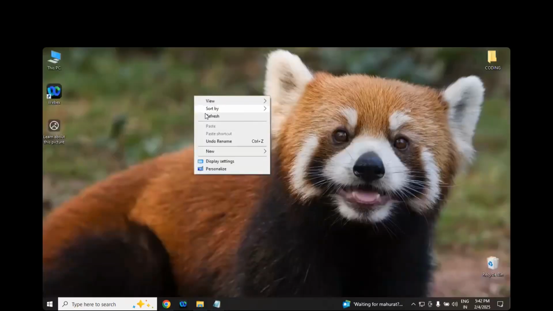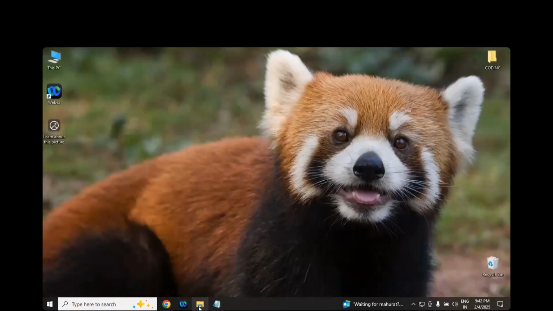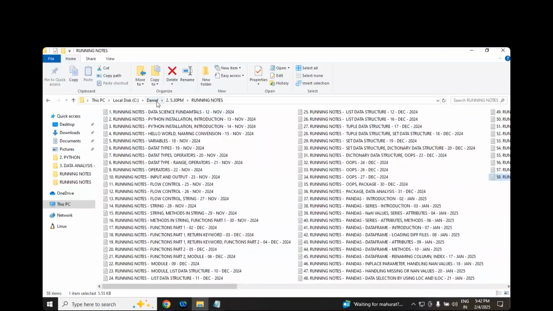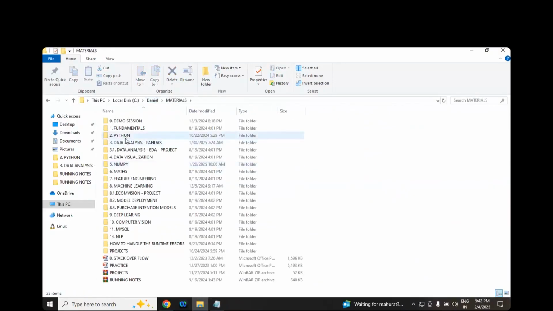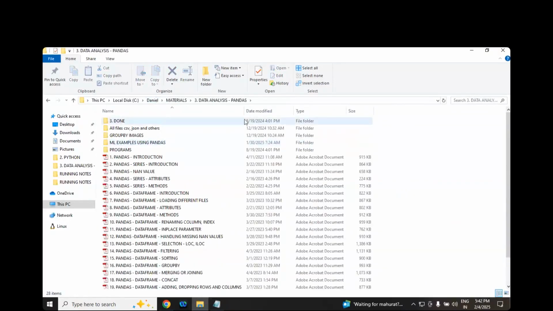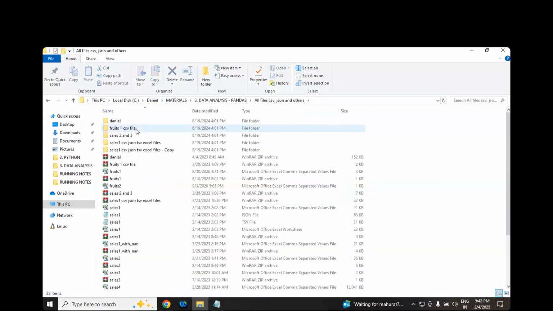Let's move on. First of all, get all the files. We can concatenate. Hold on. Just we need to provide the path, sir. Then go for the data frame introduction.